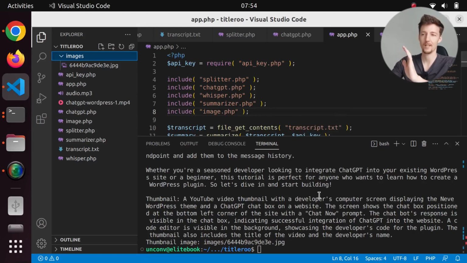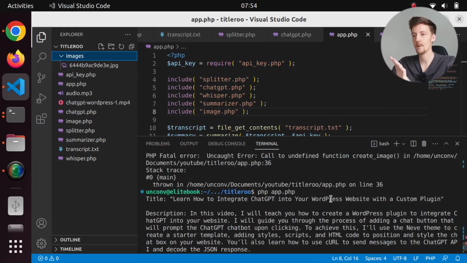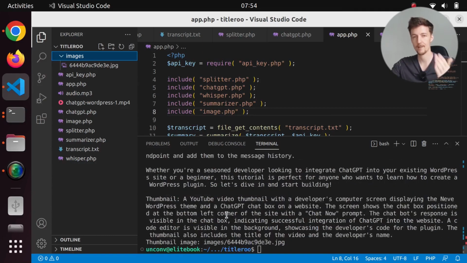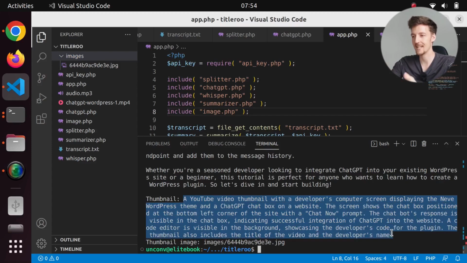So what would be cool here is that if we would have some sort of list of good titles, descriptions, and thumbnail descriptions, and then we could pass these to ChatGPT and kind of teach it what is good, and then it could spit out a better result. Because I think it doesn't know how to create a good prompt for the images API. So this is not gonna work.